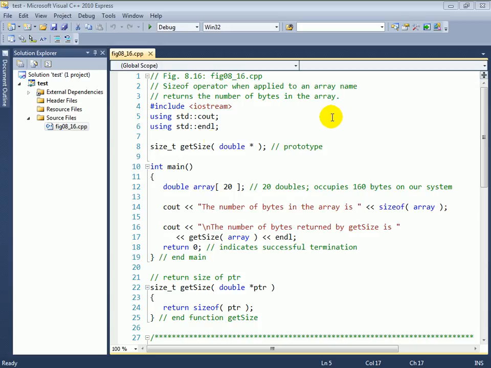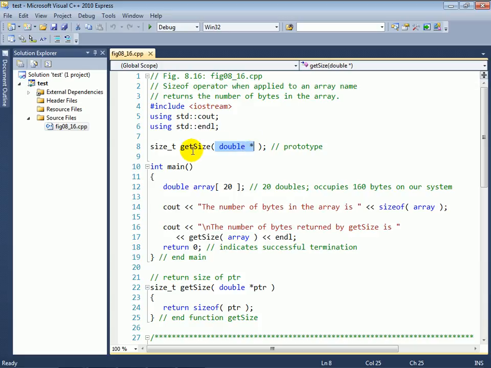Now, you can see here that we have a function called getSize that we've defined. It receives as its argument a double *, a pointer to a double. Anytime you see this type of declaration, you have to consider that the function sometimes may be looking for a pointer to an instance of type double in memory, or it could be looking for a pointer to the first element of an array of doubles. And in C programming, most programmers write double * even when they expect to receive an array of doubles. So you have to look at what the function is supposed to do in the documentation and then pass the appropriate argument based on what the function is supposed to do.